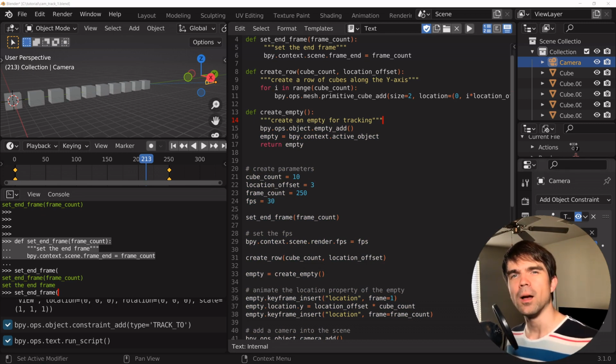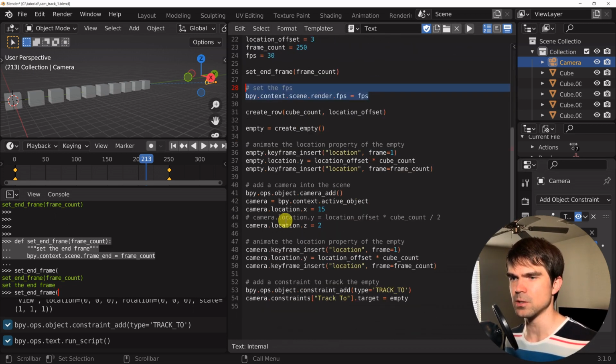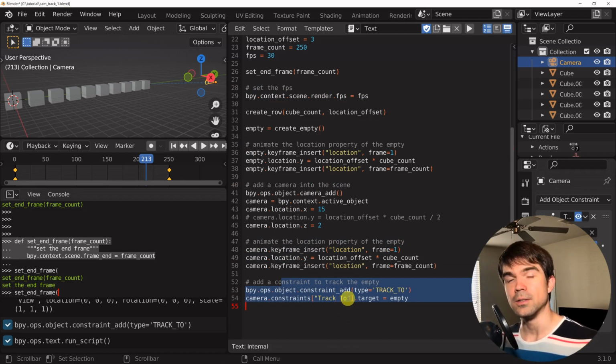Okay, at this point, I want you to try to create functions on your own. We have some code here that you could turn into functions. So all of these with the comments, you could turn into their own functions. So go ahead and try to do this on your own, and hit pause on the video. I'll explain this after a brief pause.